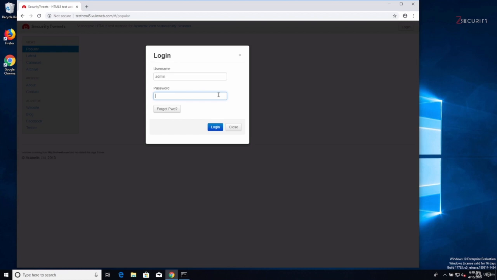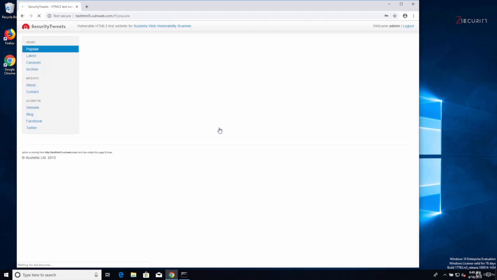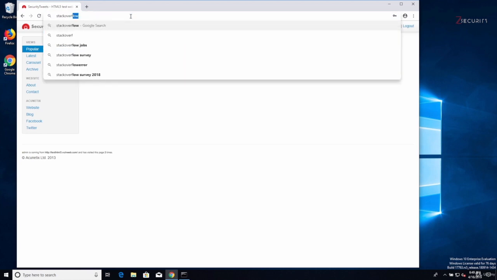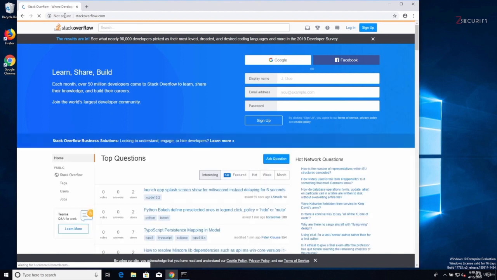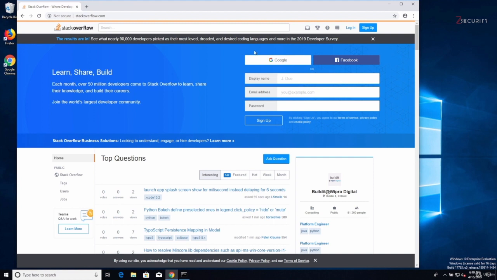We're logging in with a username that is set to admin. I'm going to set the password to 123ABC. I'm going to click on login, and this should have been captured by Wireshark. Now let's go ahead and actually try this with a website that uses HTTPS. So let's go to stackoverflow.com. Again, as you can see, as long as the website gets downgraded to normal HTTP, then we'll be able to capture the data sent to and from this website.